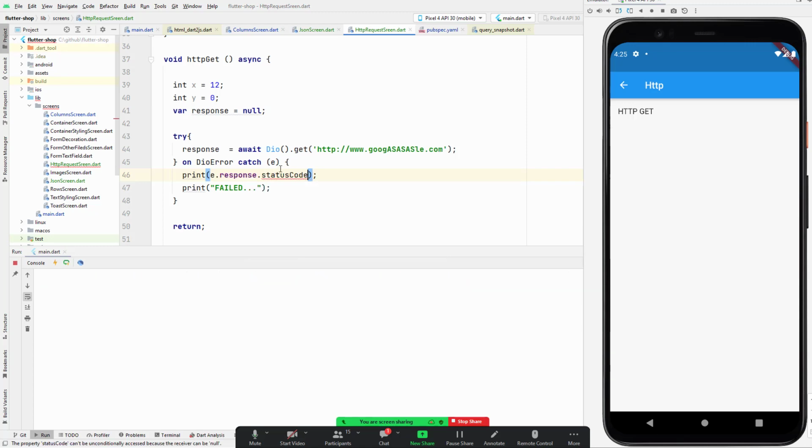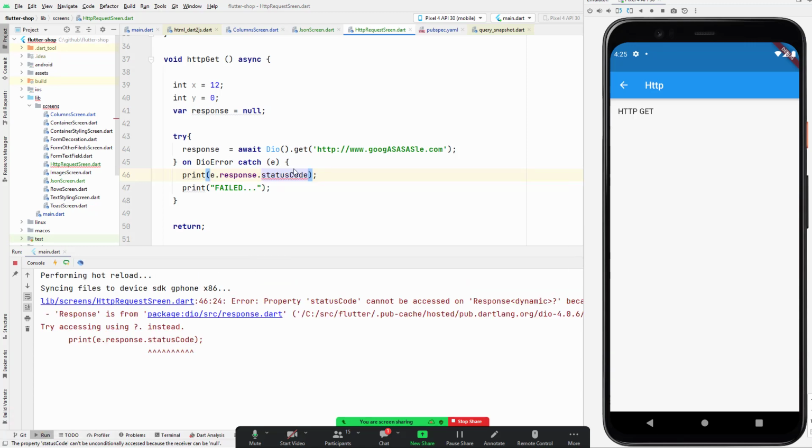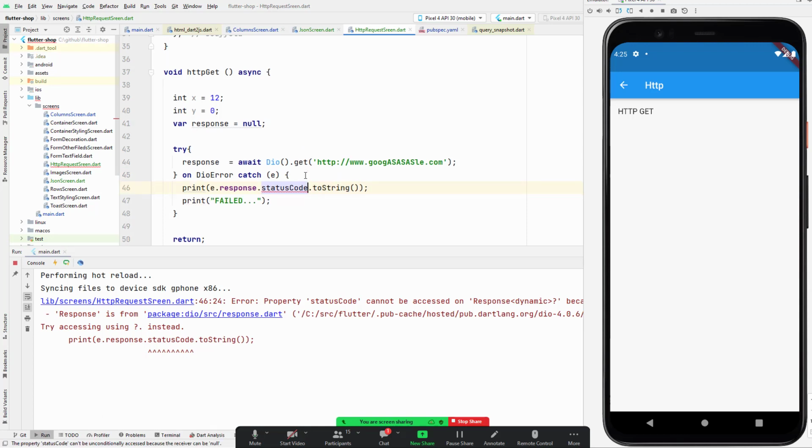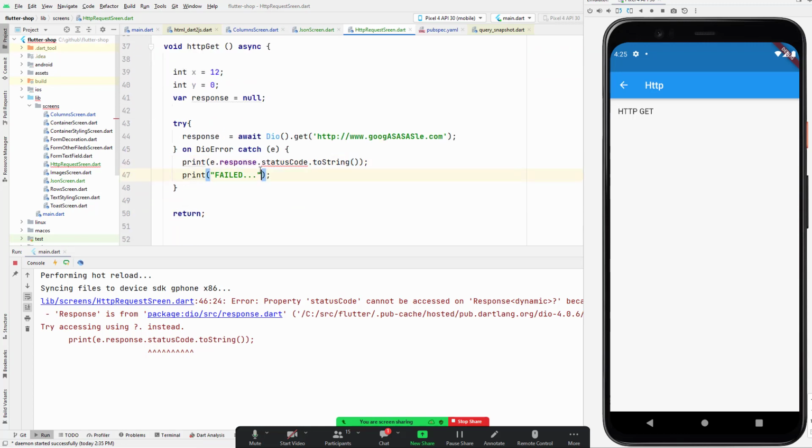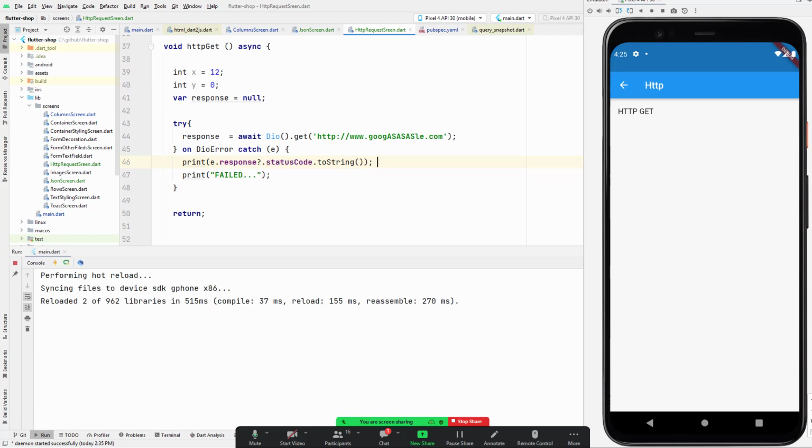Okay, let me put here toString because it's a string. Why is it? Oh, it can become null. So I'll put here a question mark. Yeah, like this.